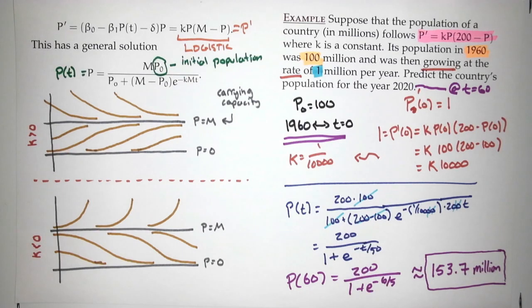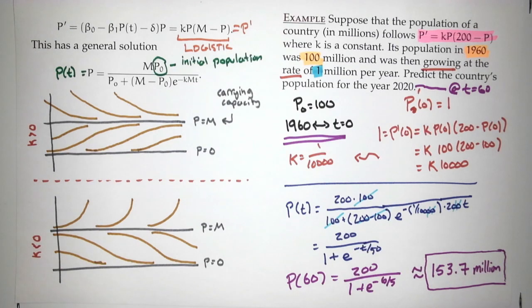Yeah, it doesn't make sense. Our population should be going up towards the carrying capacity because that's how we know the model works. But I've seen students do things like this. I taught trigonometry once, and there was a problem about how tall is a mountain. And one student got an answer of 10,000 miles. And they said, yeah, that sounds great to me. And they circled it, and they moved on.